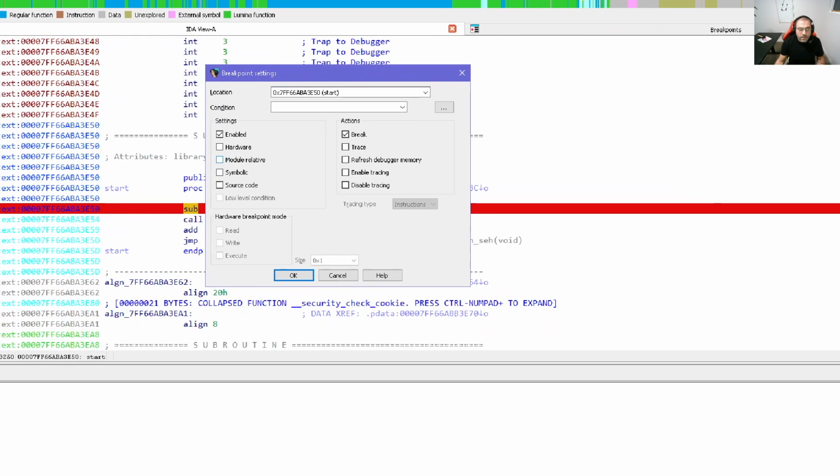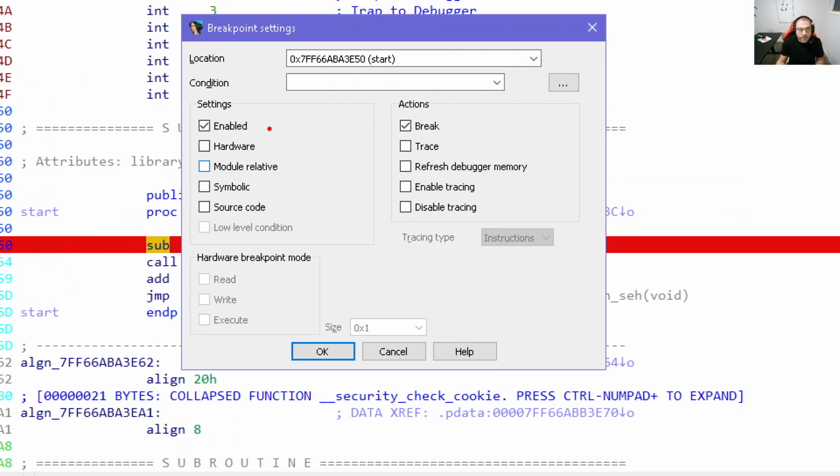So now here, this is what I'm going to be discussing, the different kinds of breakpoints and the states of the breakpoint. So we have enabled or disabled. This is just simply to enable or disable the breakpoint. What kind of breakpoint? We have either hardware breakpoint or software breakpoint. Module relative, this is instead of having an absolute address, it's going to be in function of the module name. This is nice when we have targets that might come in later and we have their name and the relative offset from the image base.